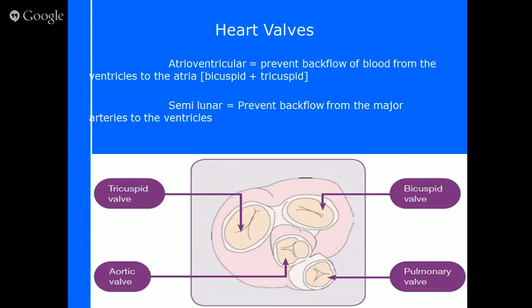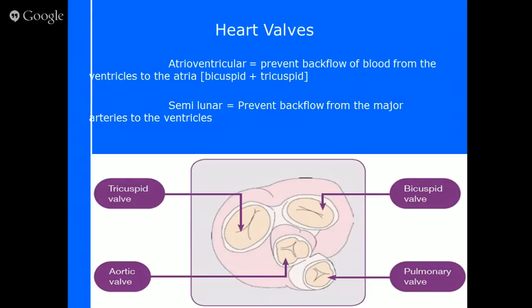So when you're remembering these, it's often a very similar image if you have to label an image in any of your exams. So the way I like to remember it is to give yourself an acronym to remember them in the right order. And really you can look at it and say T, B, A and P. So you might remember them as TBAP, for example. So really go away and see if you can create a little bit of an acronym that will help you remember the order of these valves if you had to label them.